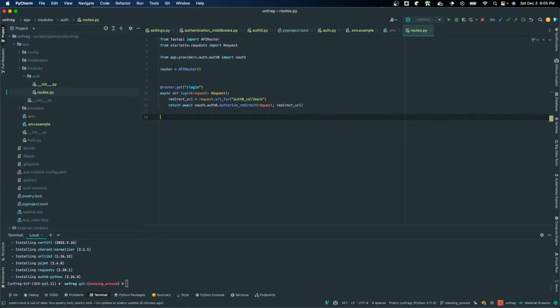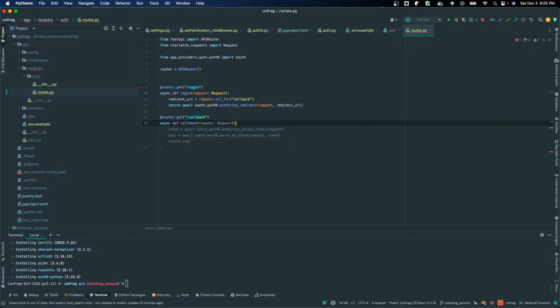Then we need a callback. Or get /callback. I think we can call that URL for callback. Let's do async def callback, request needs to be in there.